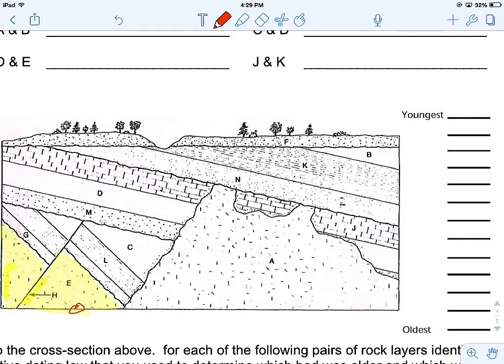The rocks at our bottom, our options are between E and A. But we notice A again goes all the way up there, and these little dots again are telling us that those are metamorphic rocks. So that must mean the things that have the little dots on there came before A did. So A is not our oldest, which means that E, if that layer continued on, would go way down there, and E would become our oldest layer.